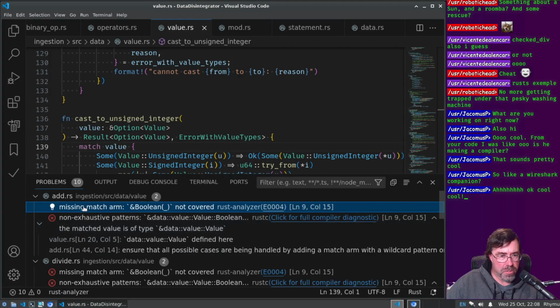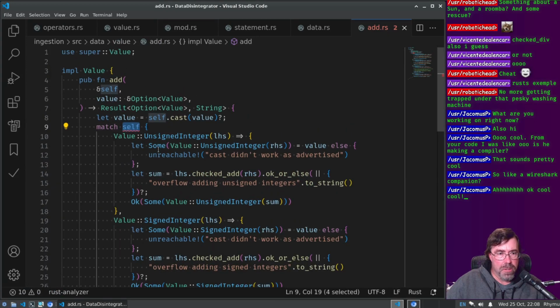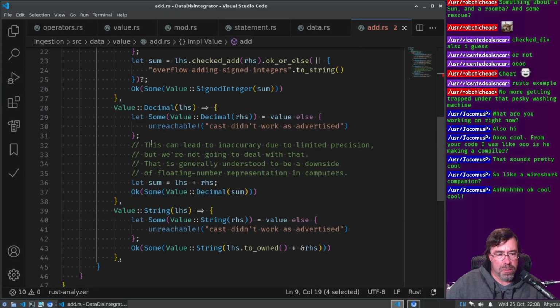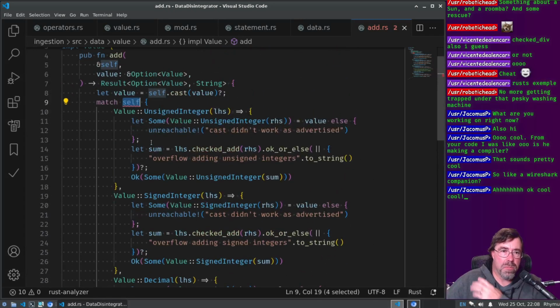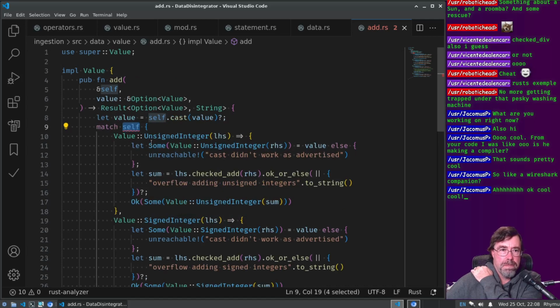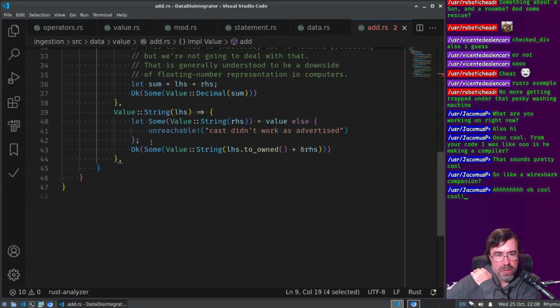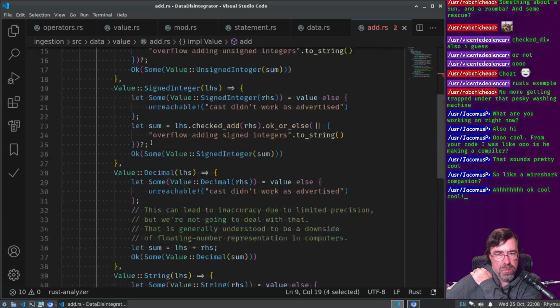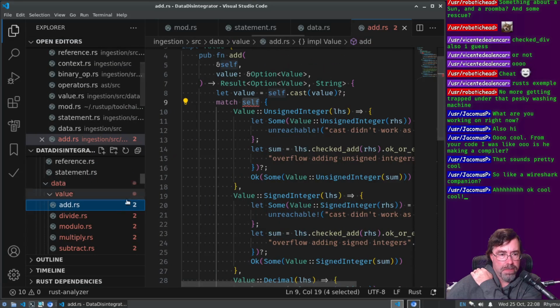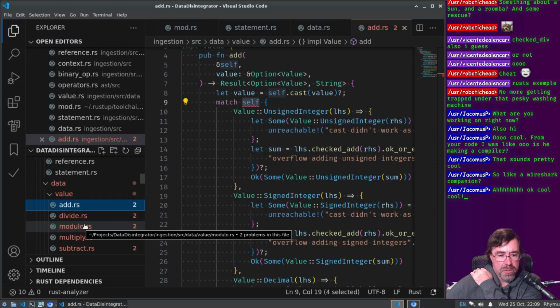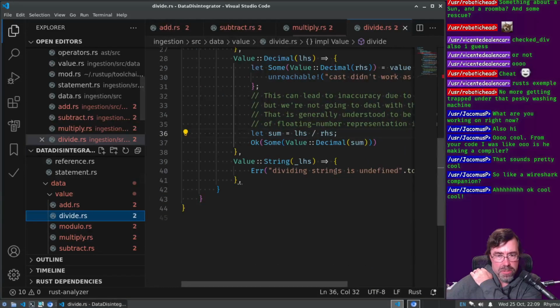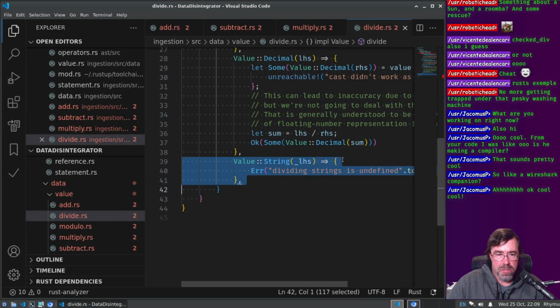Okay. Why is it trying to drag? I don't know. Adding booleans, I guess. What does it mean to add a boolean? It doesn't mean anything, right? So what do I do in add? Maybe the same thing as I do for divide for strings. So something like this.